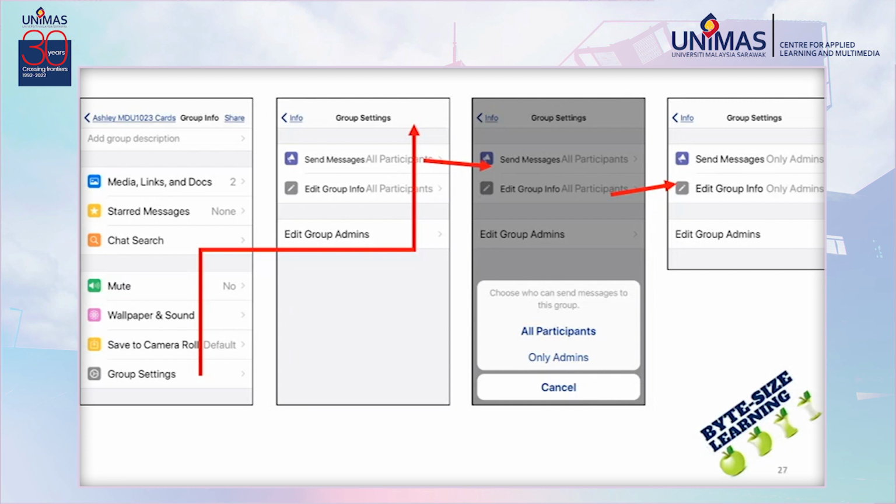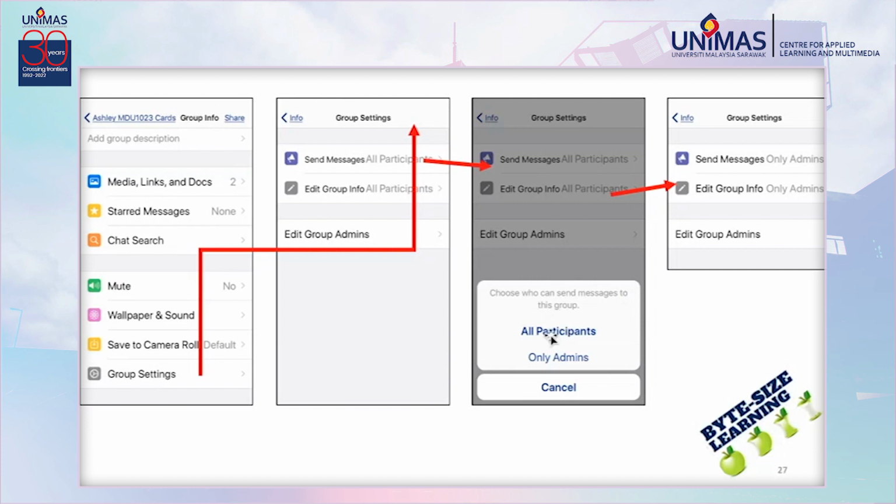How do you go about doing this? You can set it in your WhatsApp group settings. You go to your group settings and you will come to this dialog page, and under this page you can edit group admins. Then it asks you to choose who can send messages to this group.